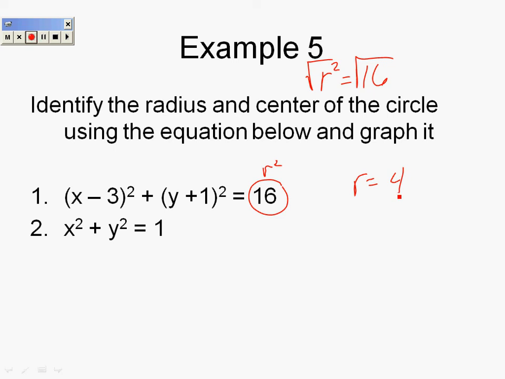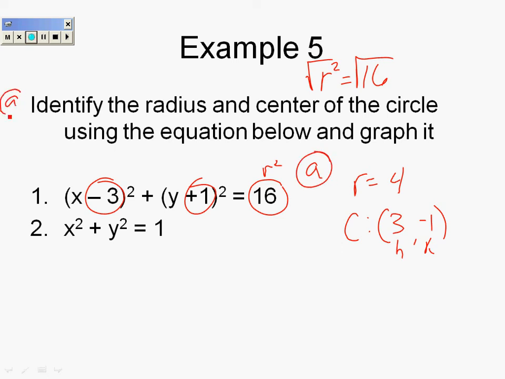Now we have to find h and k, the center. So h is the number that's being subtracted from x, and k is the number that's being subtracted from the y. What number is being subtracted from the x? 3, right? Now see how it's a -3, but we have to remember that the formula reverses the signs. We talked about that. So what is h actually? It's a +3. And over here, the number with the y is a 1, but it's really supposed to be a negative 1. So that's the first part of this problem, identifying the radius and the center of the circle.